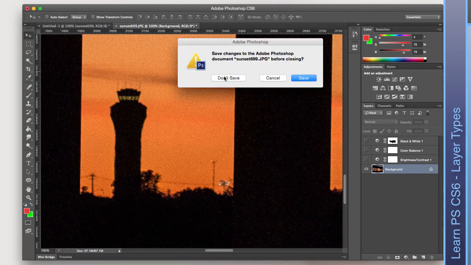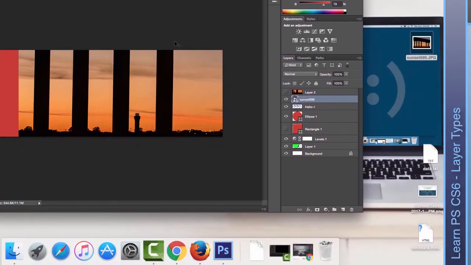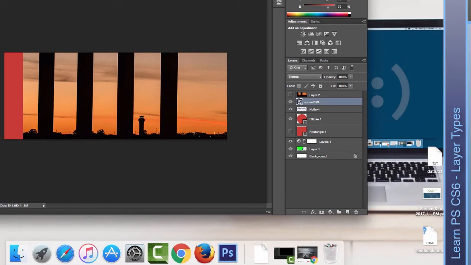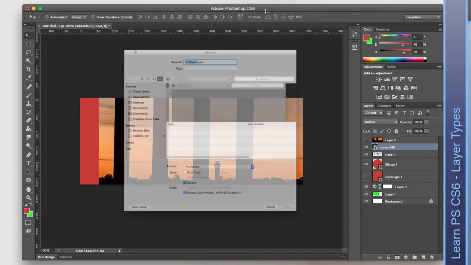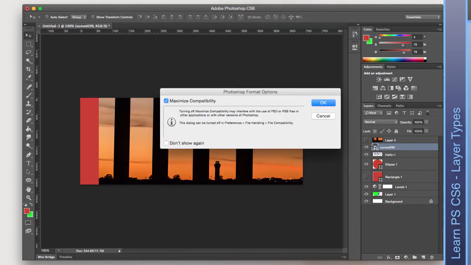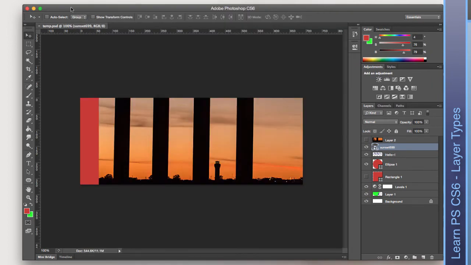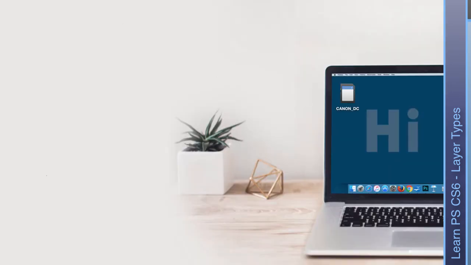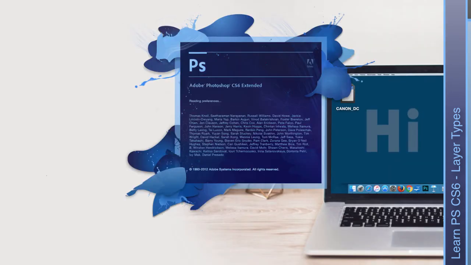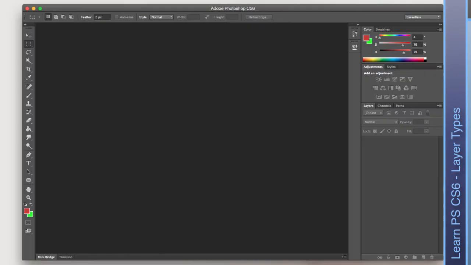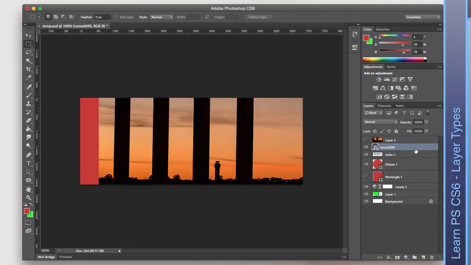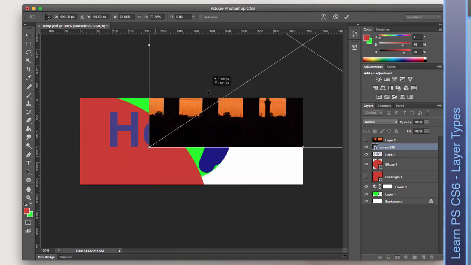Now, one possible problem, though, is that it is tied to that file. If I throw that file away, and I save this as, let's just call it temp, and let's close Photoshop, and reopen Photoshop, what happens? What happens if the file is moved? Nothing yet. What happens if I resize it?